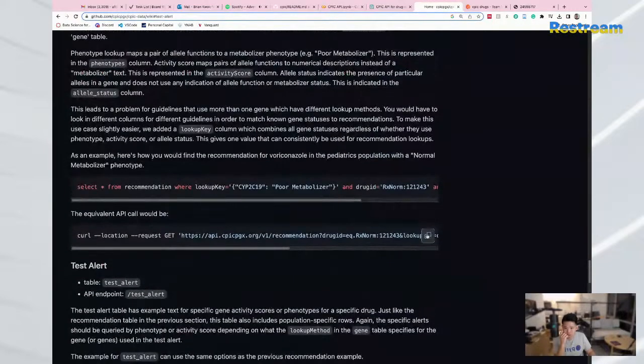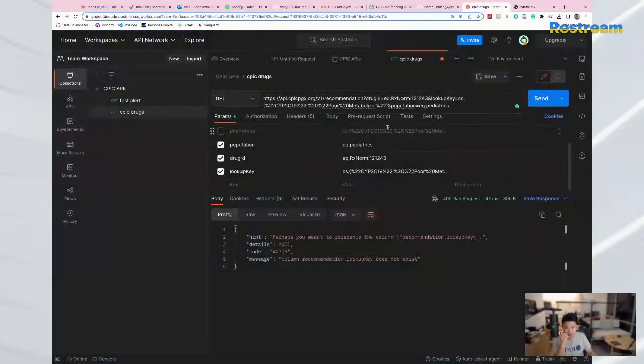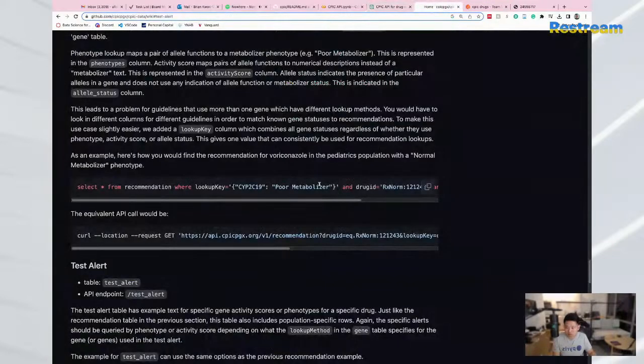I wish I could actually make Postman work. Drug ID equals, and lookup key. I don't know actually what this is. So there's a lookup key.